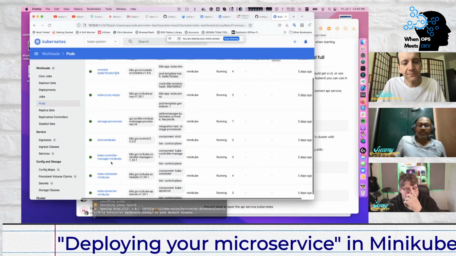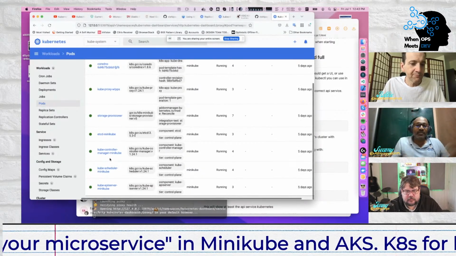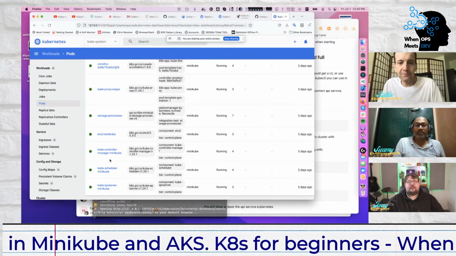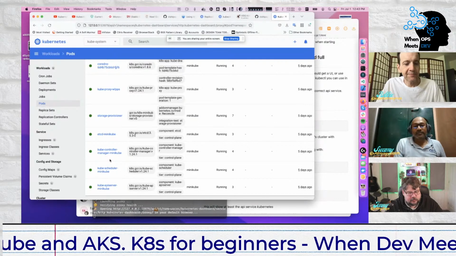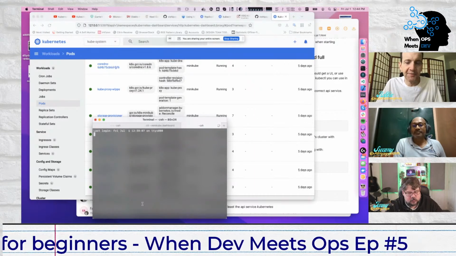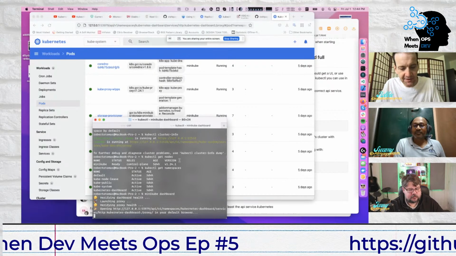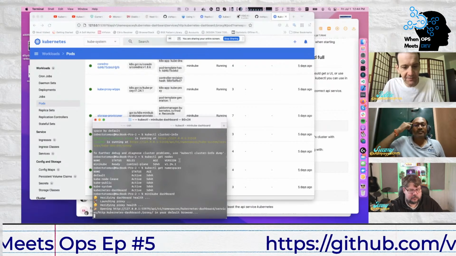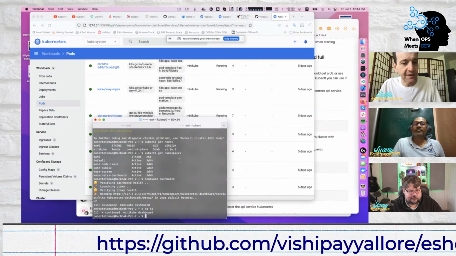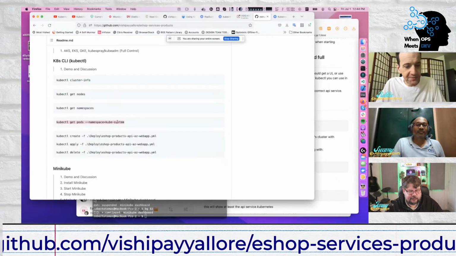So all these pods are grouped under a namespace, like how you do a package or a namespace in C#, you group all these things under one namespace. Okay. All right. So here, let me leave that running since I started it. You know what I can do? Instead of opening a new tab, I'll just put it in the background. Okay, there. Now I can keep using it. This one you wanted to show me.